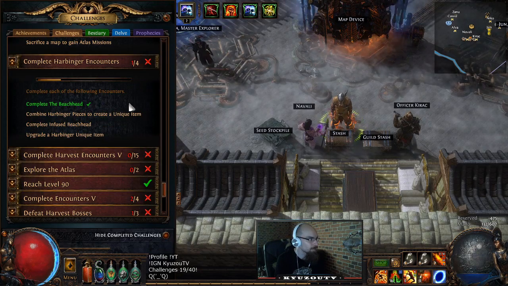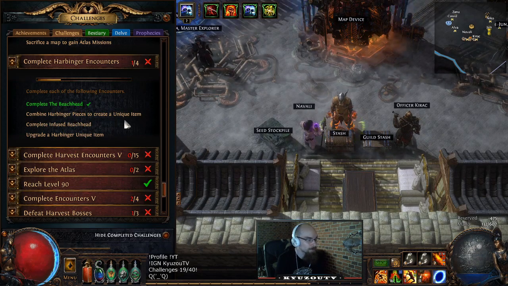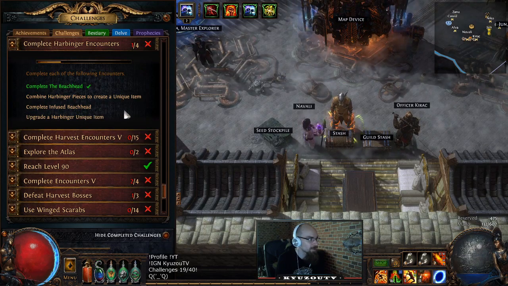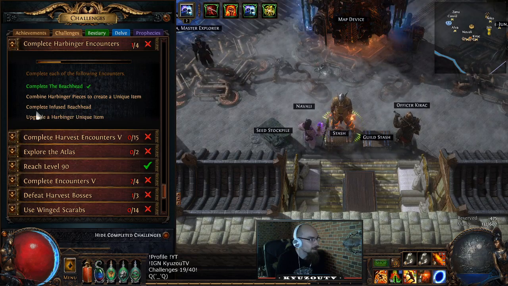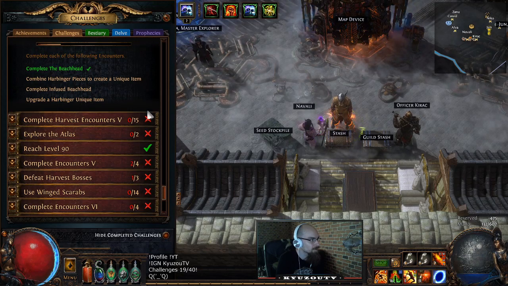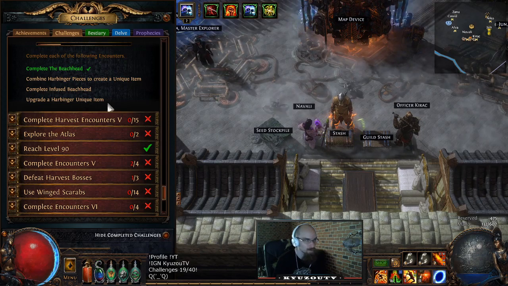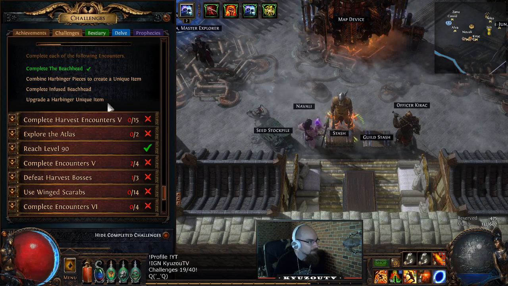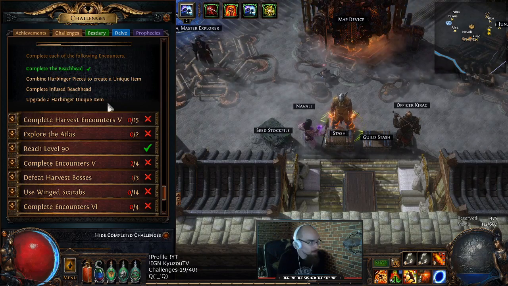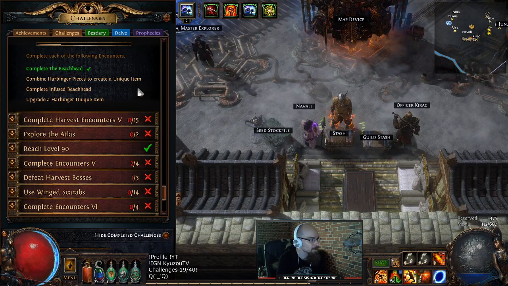Complete Harbinger encounters. We need to complete the Beachhead. We need to combine 3 pieces to create a unique. The pieces can be bought. We need to complete Infused Beachhead. That can be bought. I don't know the seed you need for the Infused Beachhead. We also need to upgrade a Harbinger unique item. I'm not entirely sure what this means, but I'm told this is presented to you in the Infused Beachhead. So if anyone has more information about this last thing here, please leave a comment down below.